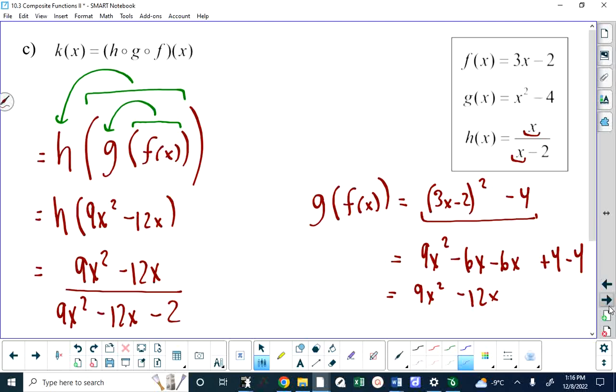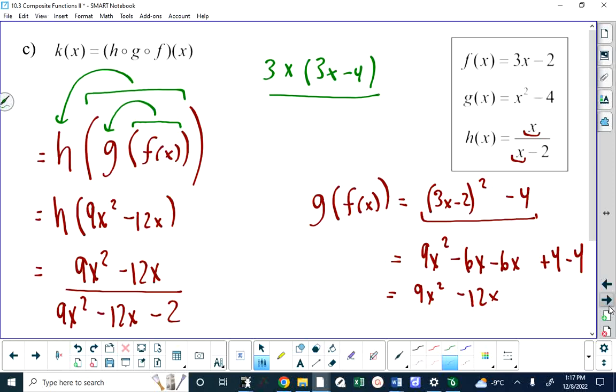Now, the top factors. We could take a 3x out of the top. Don't do anything just yet on paper, but we could take a 3x out of the top and be left with 3x minus 4. And the bottom is a quadratic, which means it might be factorable. I hope it's clear the only reason why we would want to even pursue this avenue is in the hopes of something canceling. Even if 9x squared minus 12x minus 2 is factorable, I know 3x minus 4 is not going to be a factor.